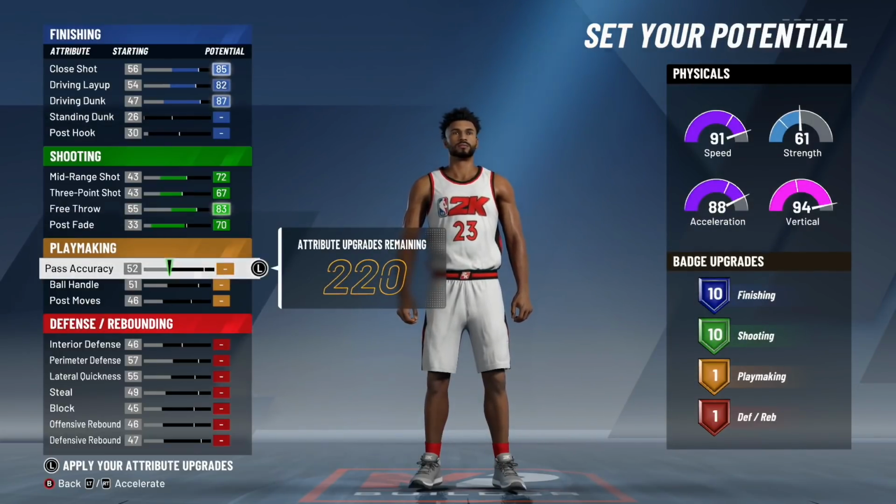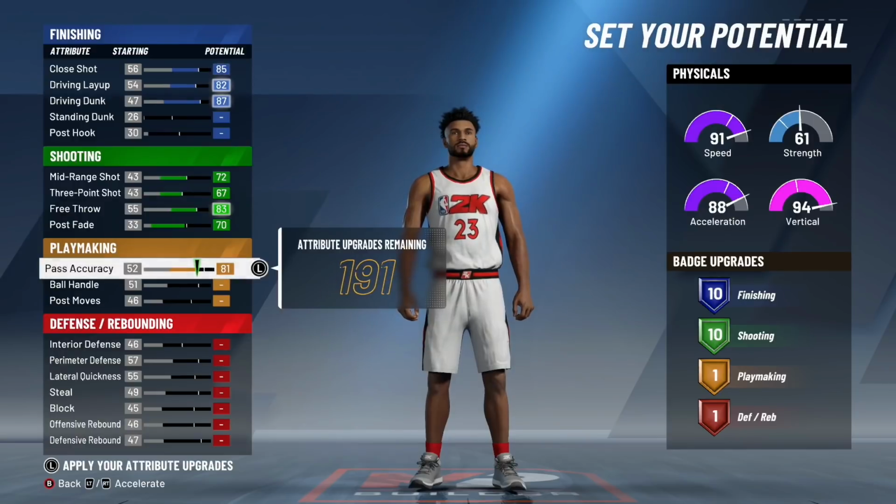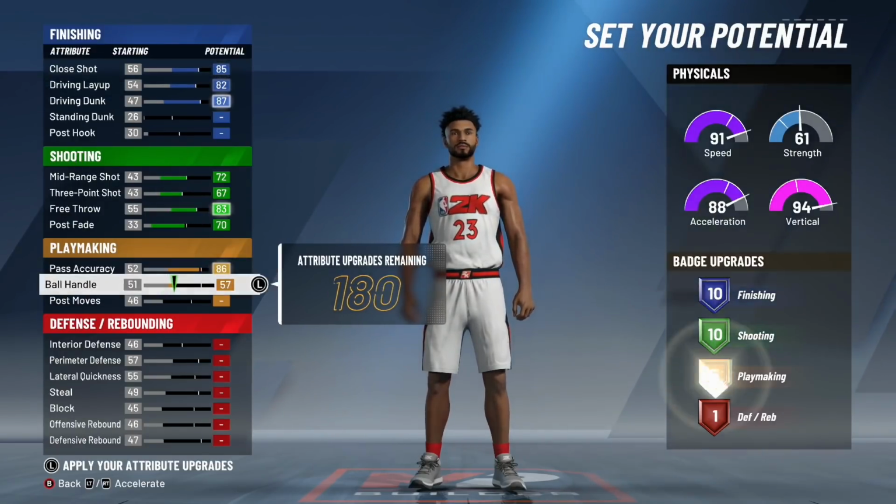Now moving on to playmaking, you're going to put your pass accuracy to an 86, which is going to be 2 points off of the max. Your ball handling, you are going to max this out to an 85.